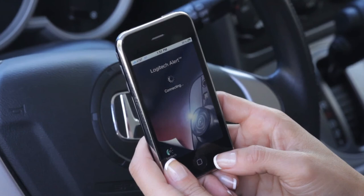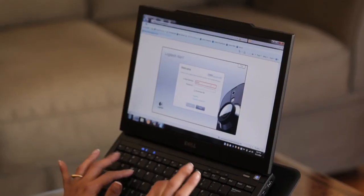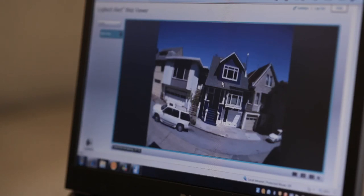Whether you're using the iPhone, the Blackberry, or the Android, specifically designed applications allow you to view live video from anywhere in the world. You can also see live video from any internet-connected PC or Mac. We also offer a premium web and mobile bundle for those wishing to have full feature functionality while on the go.